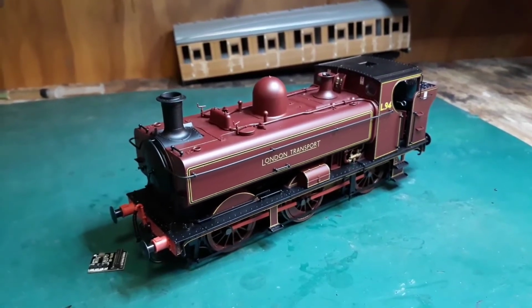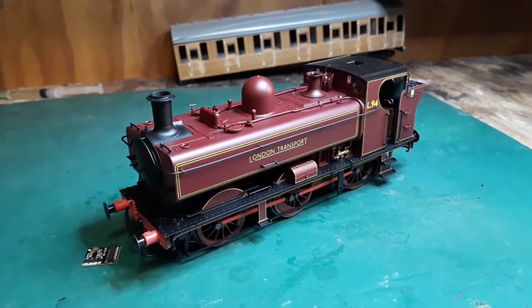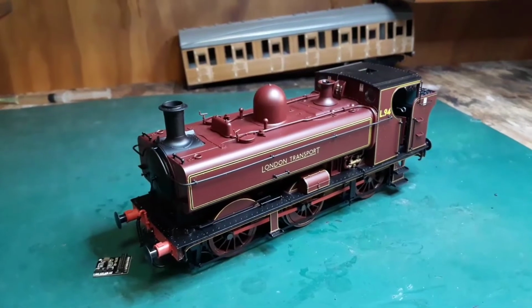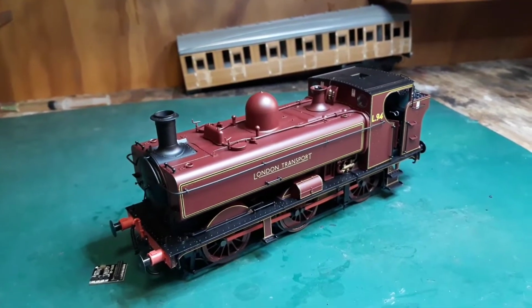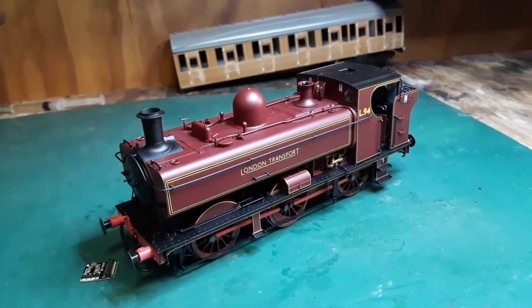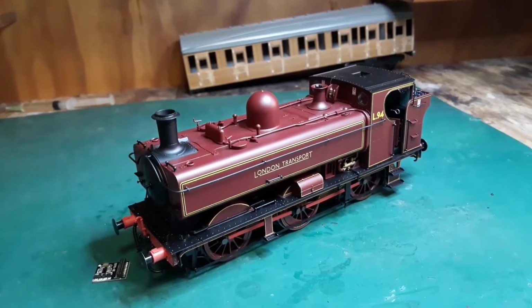Normally, when I chip locos, because I build loco kits, they've all got the socket and fly leads, and I just hook it up. So there's no onboard socket. Let's have a look what happens.